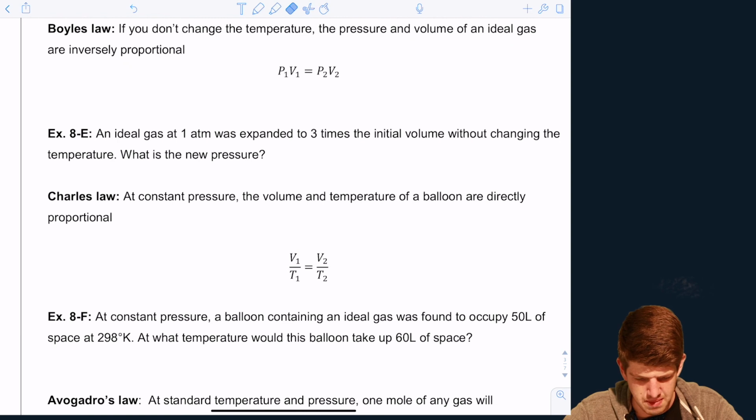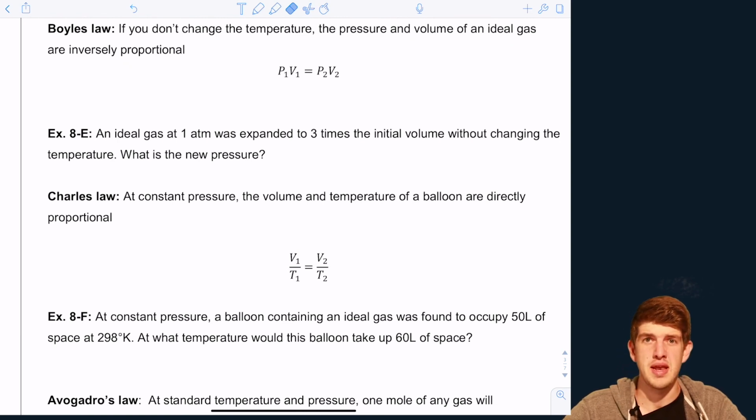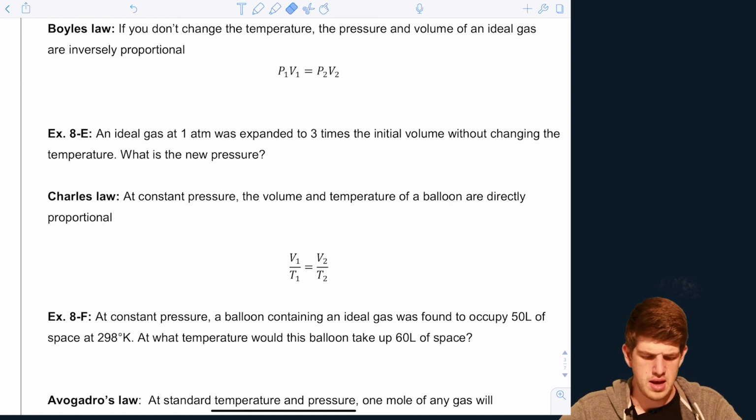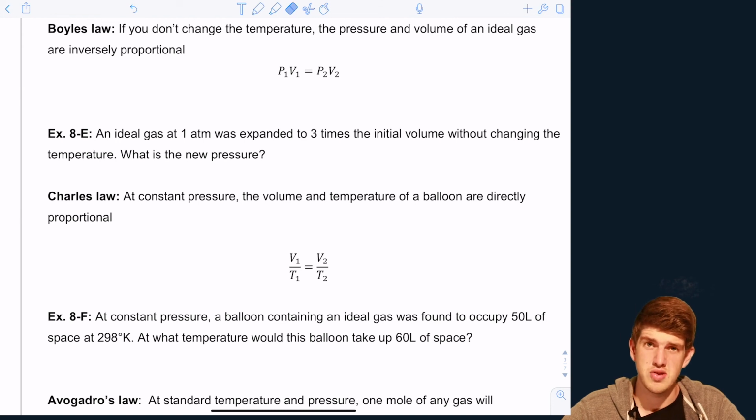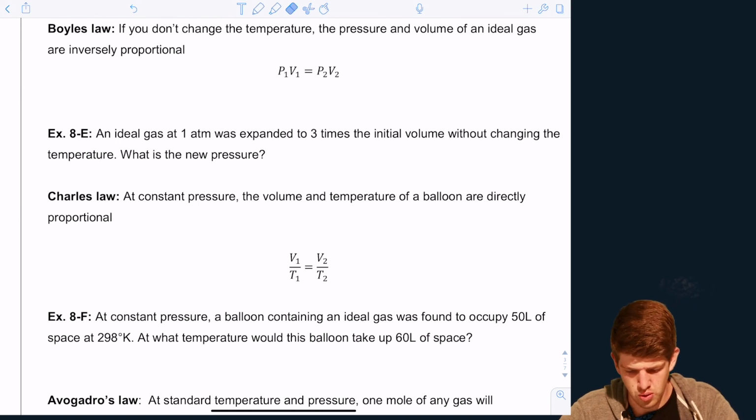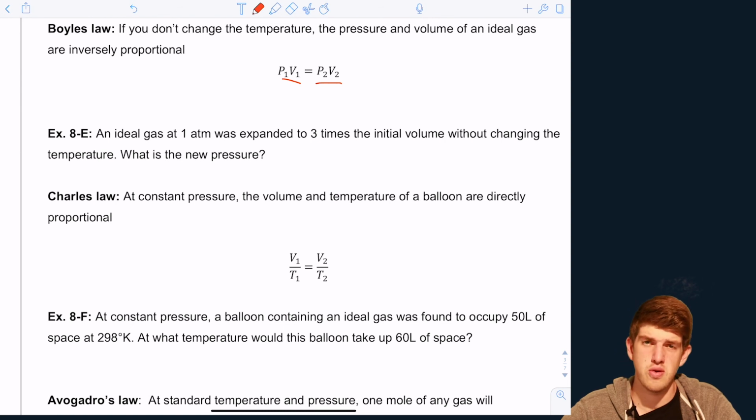So we've just been talking a bit about the ideal gas law, and we originally said that it was the product of a few different gas laws by individual people. Now, we're going to go a little bit into those in just a shorthand approach, but the first is Boyle's law. And Boyle's law just says if you don't change the temperature, the pressure and volume of an ideal gas are inversely proportional. I should also say, it's probably good if you correlate P1V1 to P2V2, just because a lot of the times you could be asked, whose gas law is this? You'll have to give that kind of answer.